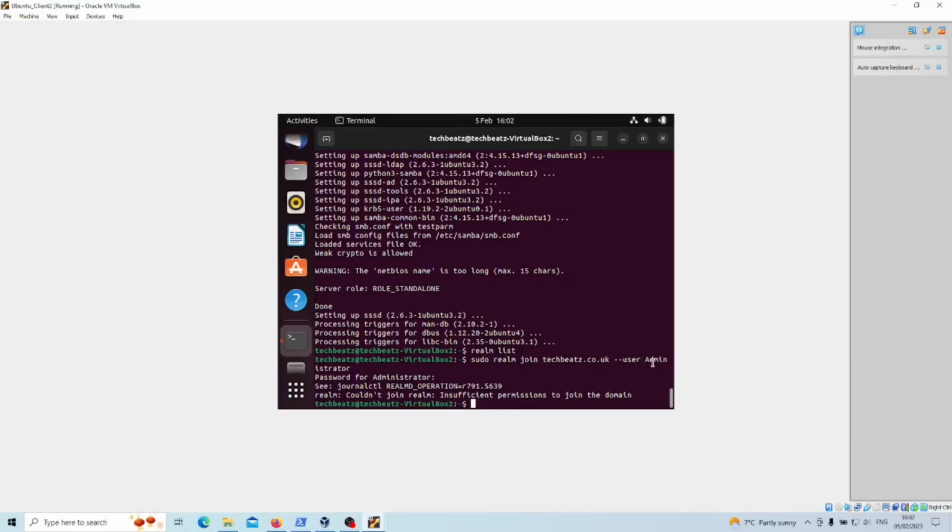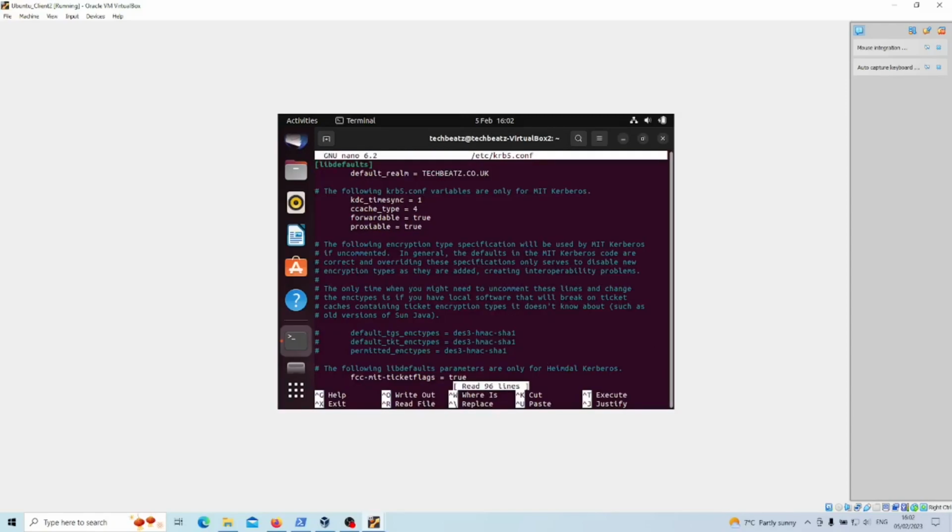Even if you were using someone with a non-admin credential, even though it's a security issue, you can actually sometimes join other machines to the network, but I think you're limited up to 10 times that can be used for. So we know it's not either of those. So by narrowing down what the issue could be, we're left with, in my view, the Kerberos config file. So type in sudo nano, and we get into it through the etc file path, and then krb5, and then this will allow us to edit the file.